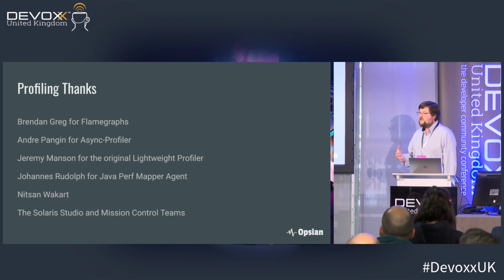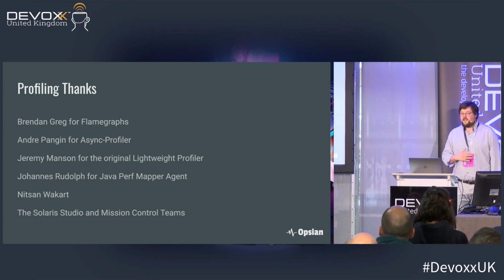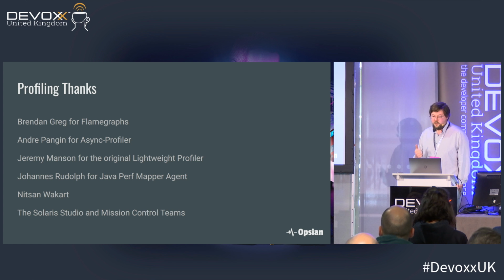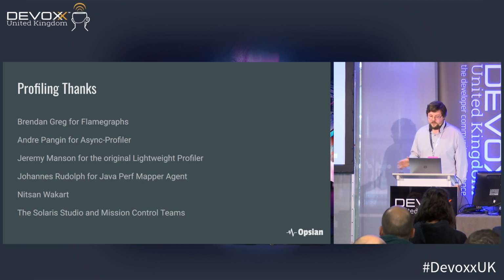effort that's gone in, I would say, by people to making low overhead profiling work on Java and the JVM is huge. And there's a lot of people outside who've done lots of great work in this space. And if you're interested in learning more about profilers and performance analysis, a lot of these people have blogs or Twitter, useful information that you can get from them.